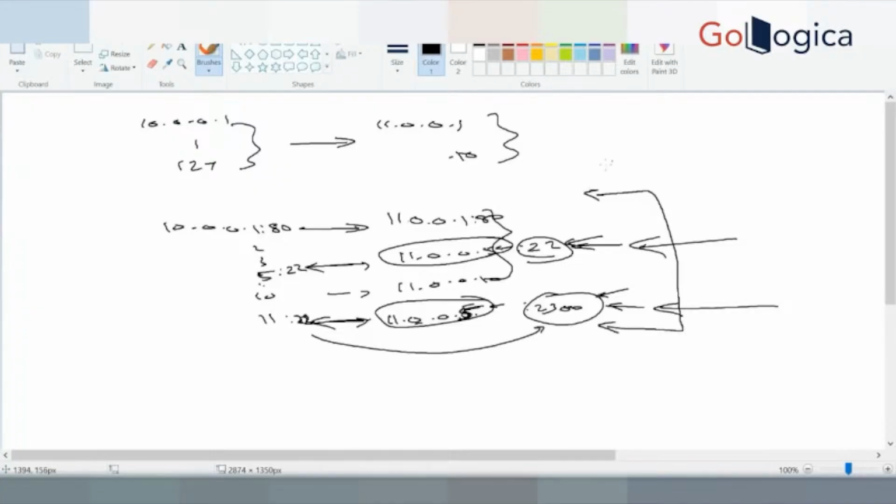But the difference is, in the patting what we do, we will say 10.0.0.1 with the port number 22, you translate it to 11.0.0.1 port number 21. We will specify the port numbers: what is the source port number, what is the translation port number. But in case of NAT overloading, we are just saying these IP addresses translate to so-and-so IP address. We are not talking about the port number. The port numbers are automatically taken care of by the device. That is the difference.